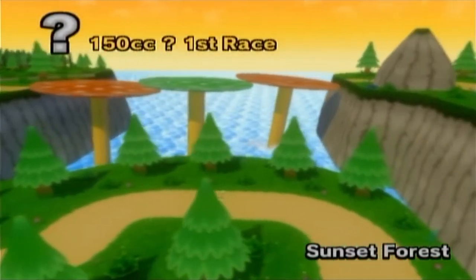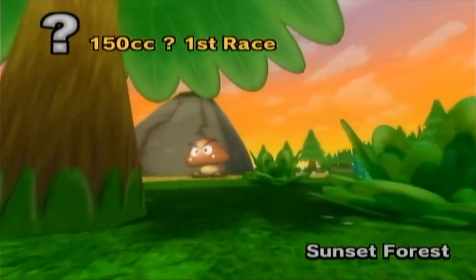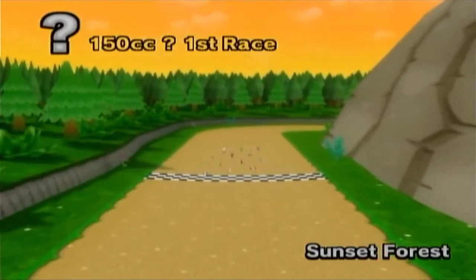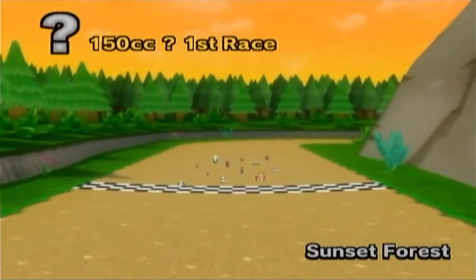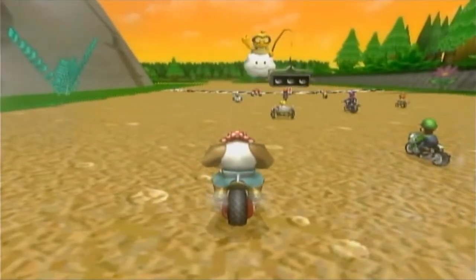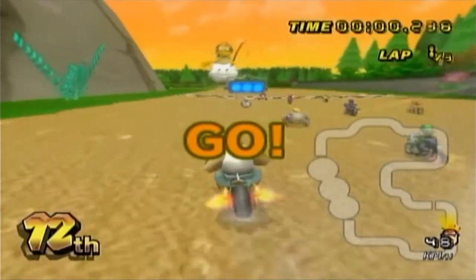Sunset Forest. Okay. Oh, this looks pretty. It's a nice little forest. Got that nice sunset. Some lush vegetation, a big mountain, and I saw some mushroom bouncy platforms. I hope those are done properly. Mushroom bouncy platforms can be done very improperly. Just look at Mario Kart 8 Deluxe's Mushroom Gorge. Alright, this looks like a very simple level.